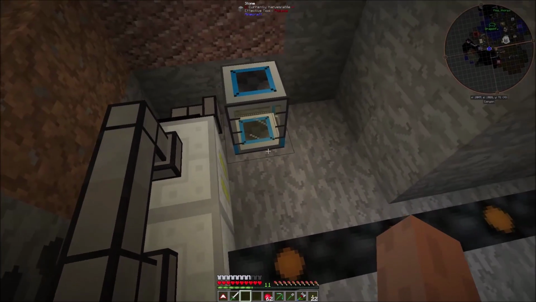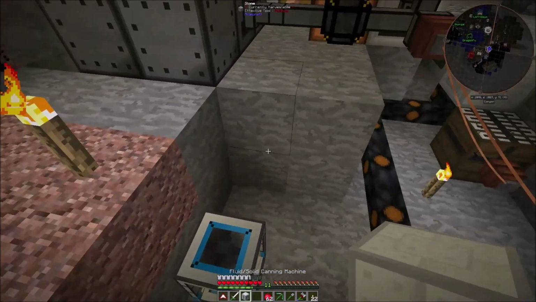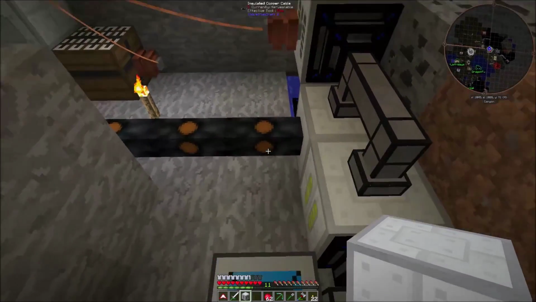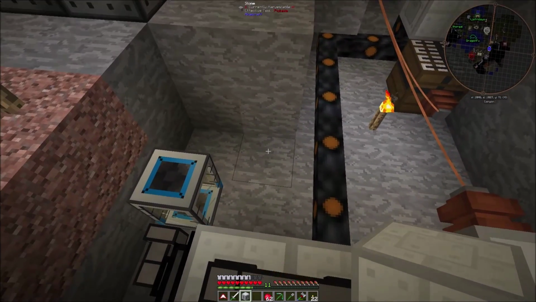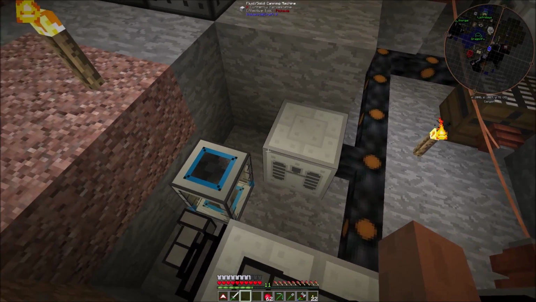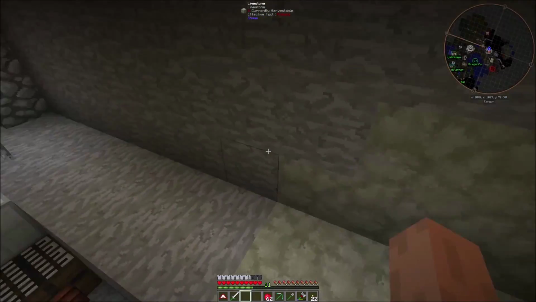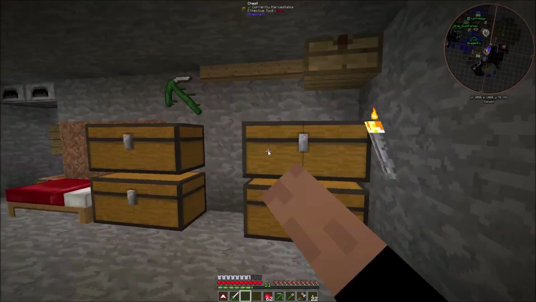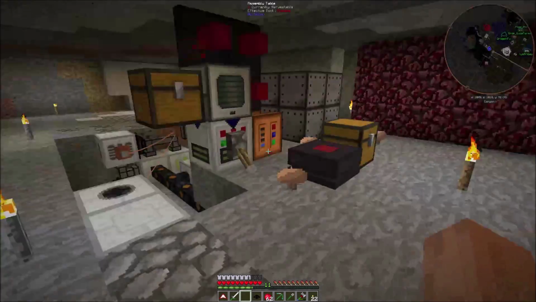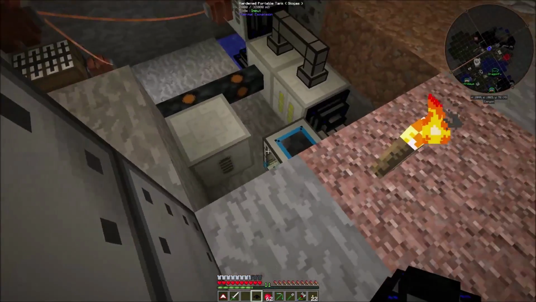Alright, so now to get it into our jetpack, we are going to need another canning system, and it's going to be the exact same one as right here. I don't think it matters what the facing is, so we'll just throw it like that. And then we will get, I thought I had a second node on me. I do have one. Let me just grab it out of here. There it is.